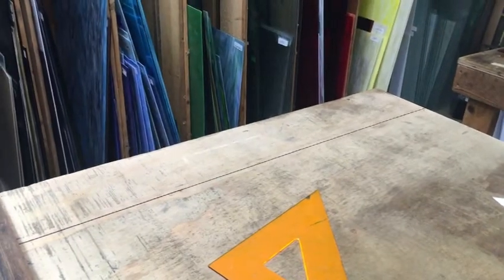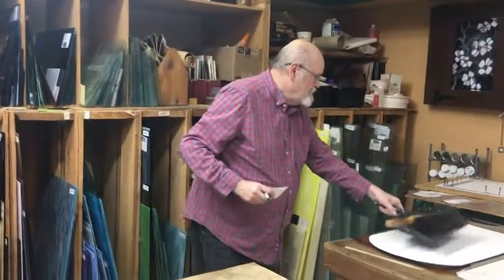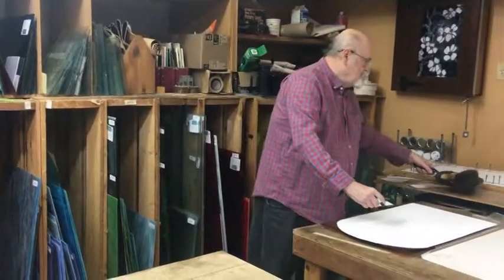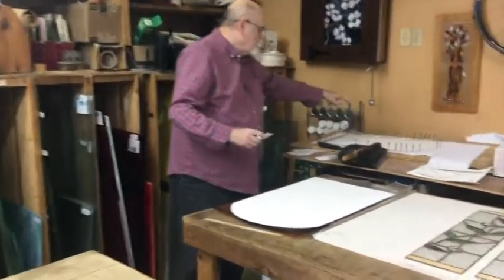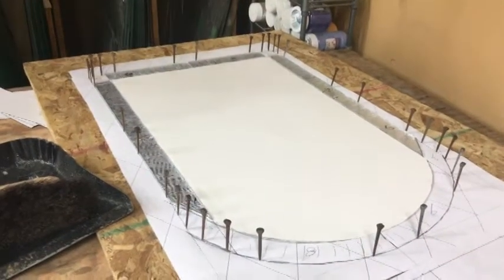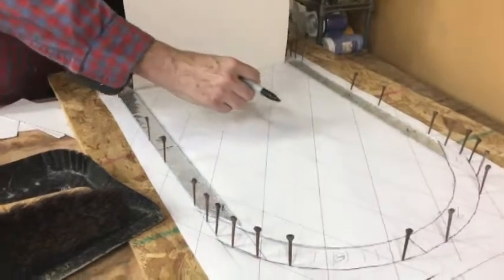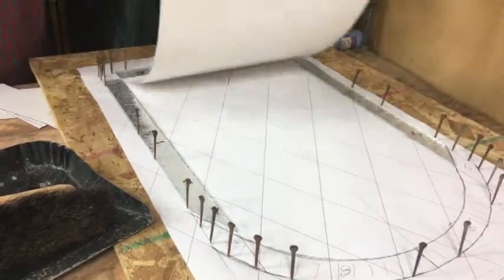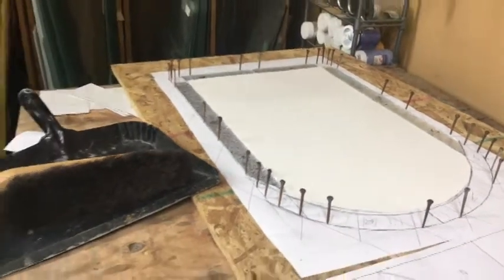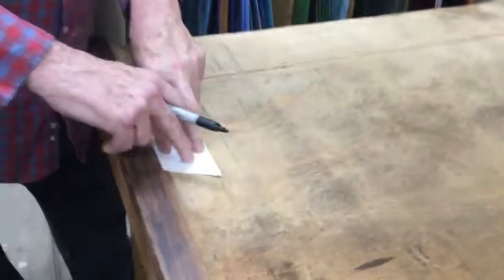Okay, so now we go to the diamond. Here's the diamond that I'm going to be putting in this pattern. I've already got some of the corded pieces that are going to go around here cut, and down in here is the field that will be filled with diamond pieces. It's a different shape than other ones that I've done, so I want to lay it out here on the table. It's pretty much the same as I always do — I put the diamond down here.